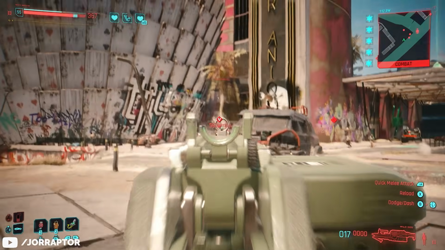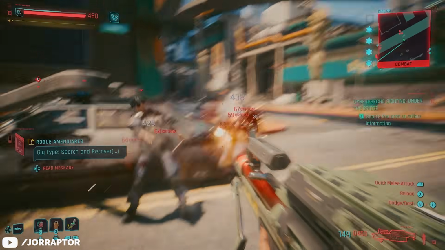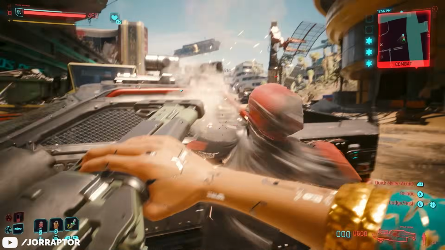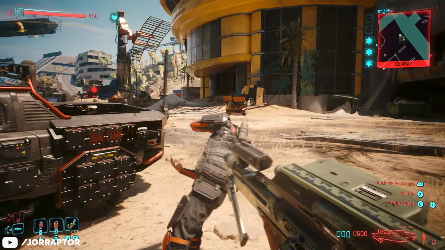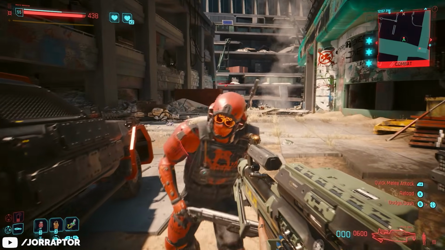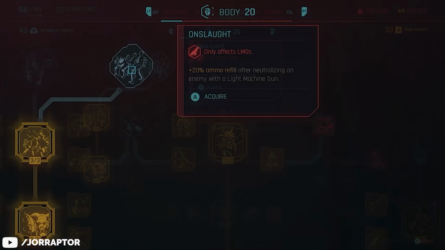This will result in a lot of recoil, so I recommend firing from the hip to remain a bit more accurate. Finally, quick melee attacks while the magazine is empty also deal a lot more damage, but since they're rather slow, you're probably still better off using a melee weapon in close quarters combat. In fact, I recommend picking up the Onslaught skill from the body tree so you never have to reload again.